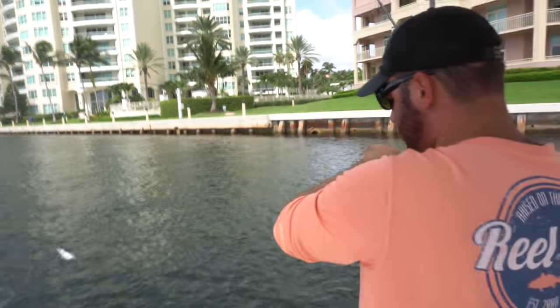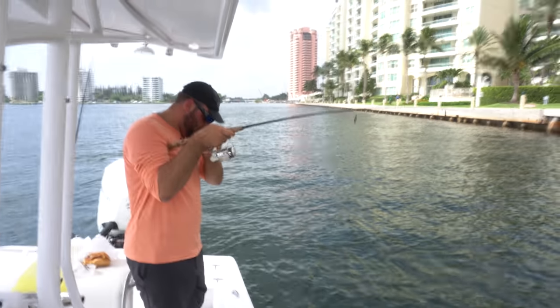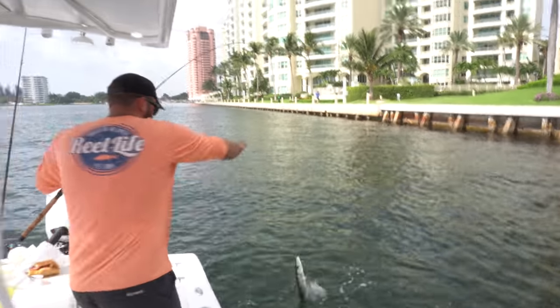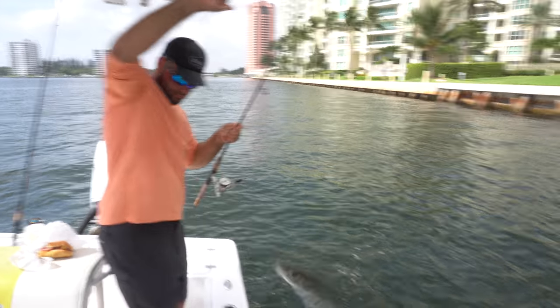Let's go, he ate right along that wall. Oh, that's a perfect eater. That's a perfect eater, bro. See him flicking down there? All right, you boat flip him. I'm gonna get out of the way. Take your time on him, Isaiah. Nice work, Kyle. That's perfect eating size, cuda. That is perfect eating size. Get him in the boat. Get him in there. Yeah!